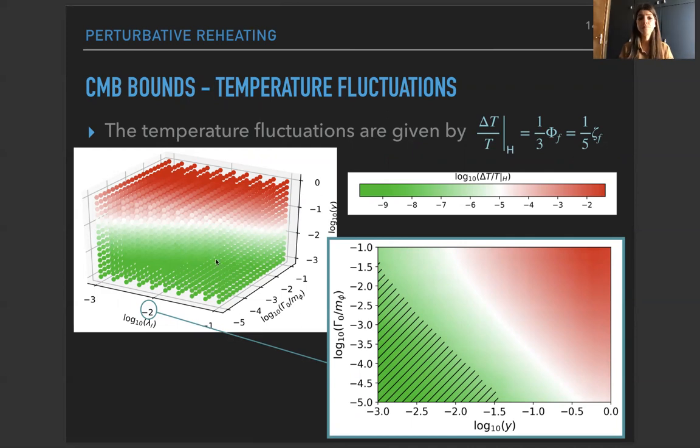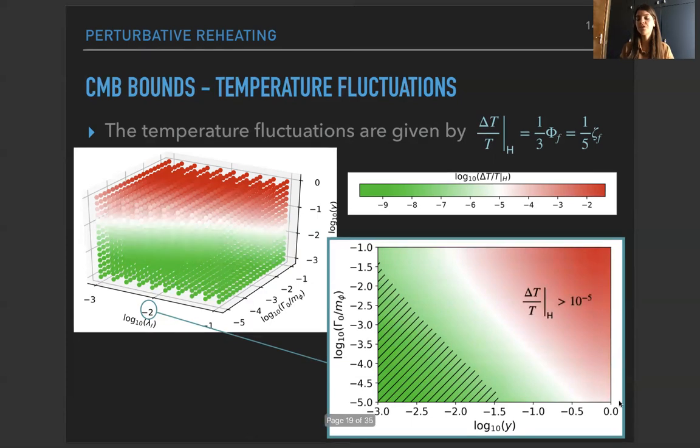So the delta T over T induced by the Higgs will just be the Bardeen parameter over 5. And a rather typical value for the self-coupling of the Higgs at such high energy scales as the inflation energy scale is 10 to the minus 2 in the standard model. So we took this value and plotted this 2D parameter space of the inflaton decay rate versus the range of Yukawa couplings, and we could then use Planck data to constrain this parameter space.